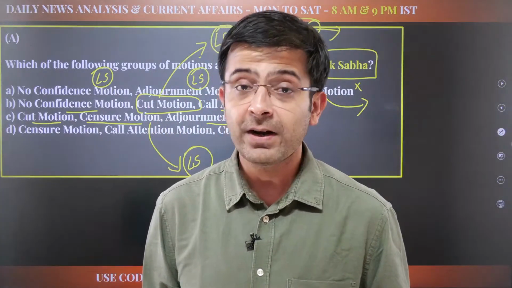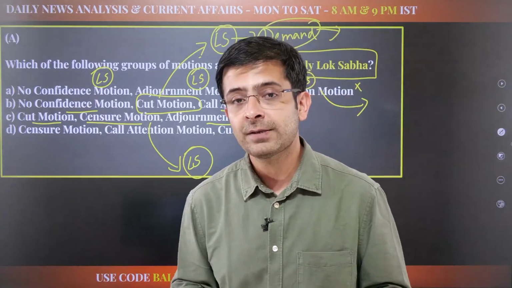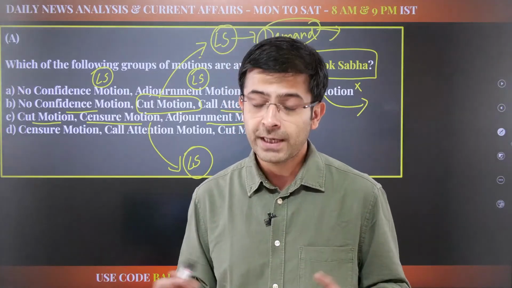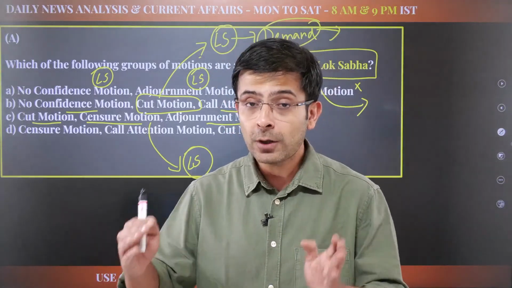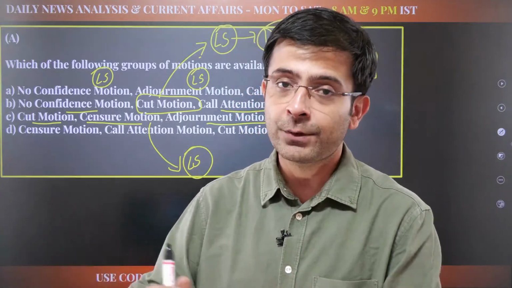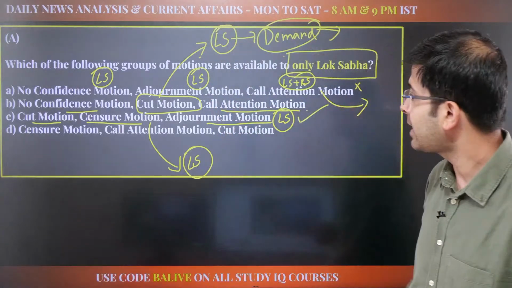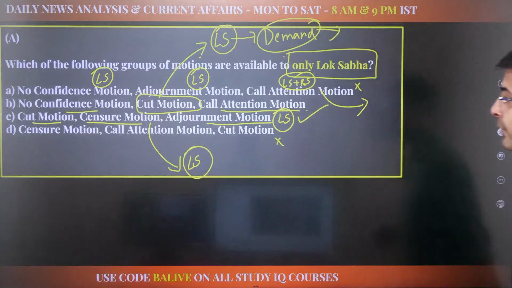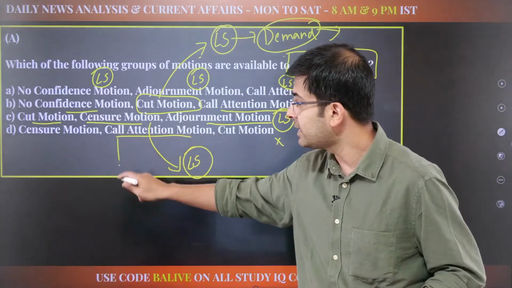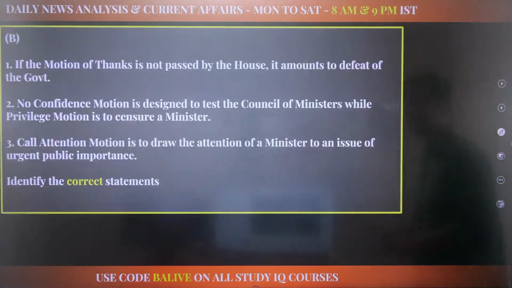We had discussed the differences between Rule 267, Rule 176 and adjournment motion. Therein we understood that in Rajya Sabha, Rule 267, which has been turned down by the chairperson or chairman on several different occasions, talks about the suspension of rules. Adjournment motion talks about the suspension of business, two different concepts, two different entities. All right. So this is correct. Option C is correct here. Option D again incorrect, because you have call attention motion here, which is available to both LS and RS. Okay, let's move on to the next one.